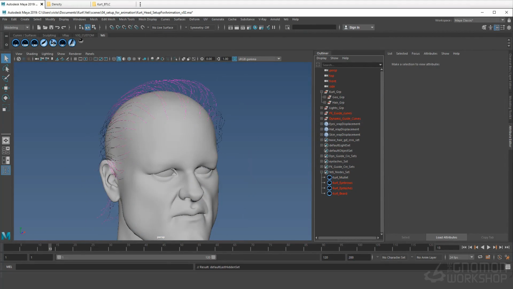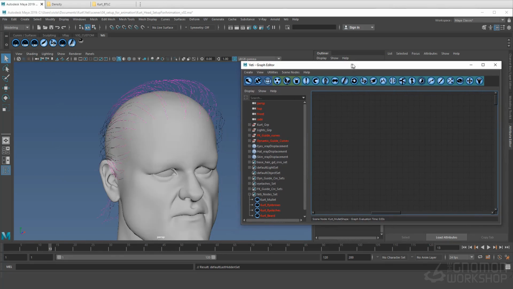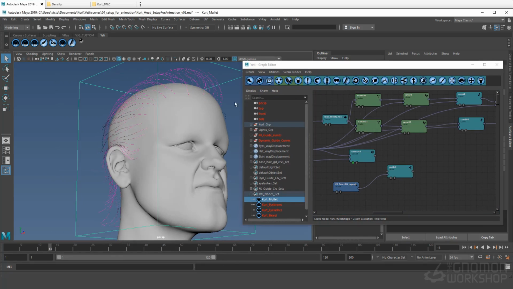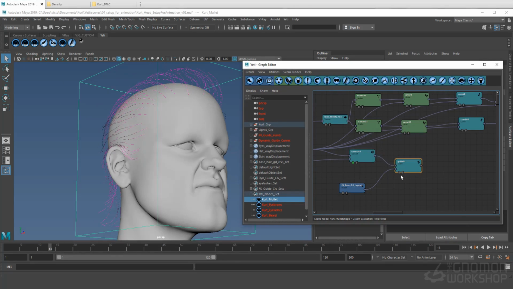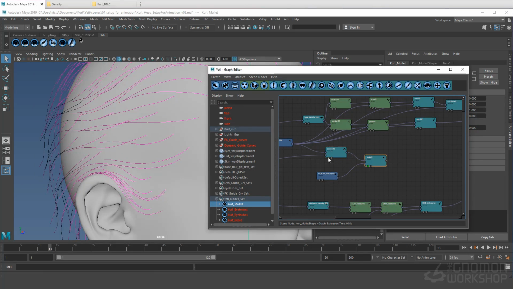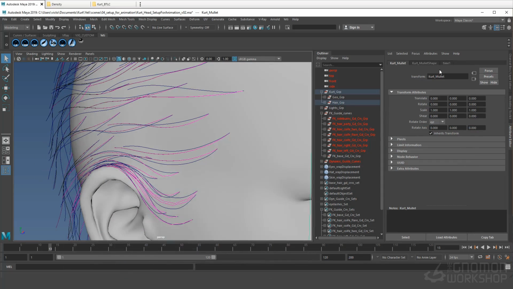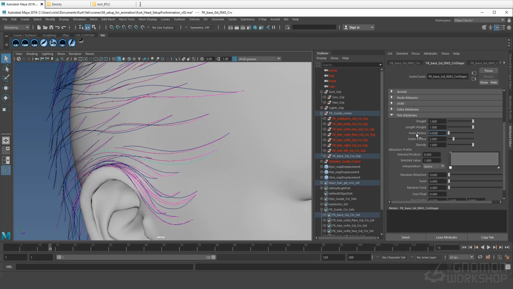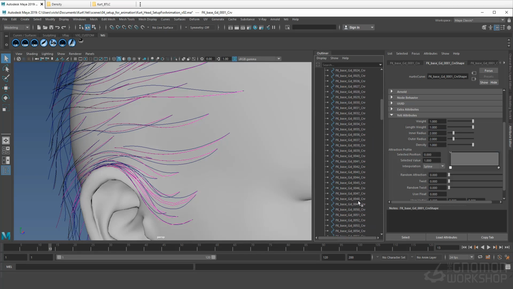And what we're seeing is the strands as fibers. So now what we're going to do is take those fibers and connect them into the guide node. When we go into the guide node, there's a slight shift. Yeti adds an attribute to the curves that will determine how the fibers are attracted to the guides. By default, the values of the inner radius and outer radius are 0 to 2. So what we want to do is match the inner radius with the outer radius so that there is no falloff. We have to do this for each guide curve.